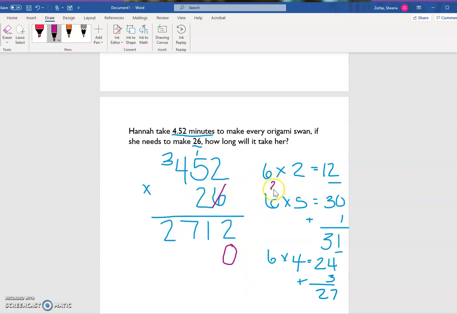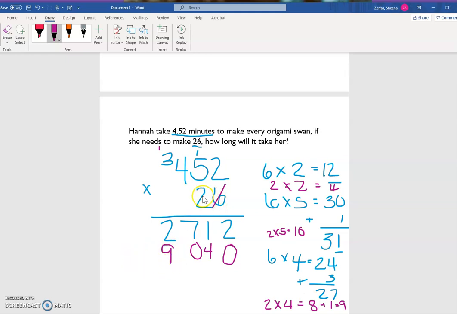So starting with 2 times 2, you'll see I'm going to repeat this process that I did in blue with the 6. 2 times 2 is 4. Moving on, I would do 2 times the 5 next, which would give me 10. So I'm putting down the 0, carrying the 1. Okay, this is a good place for me to show again, different colors will help you remember which number you're carrying. And then finally, I do 2 times 4, which is 8, and then I add in that purple one that I carried, which comes to a total of 9.